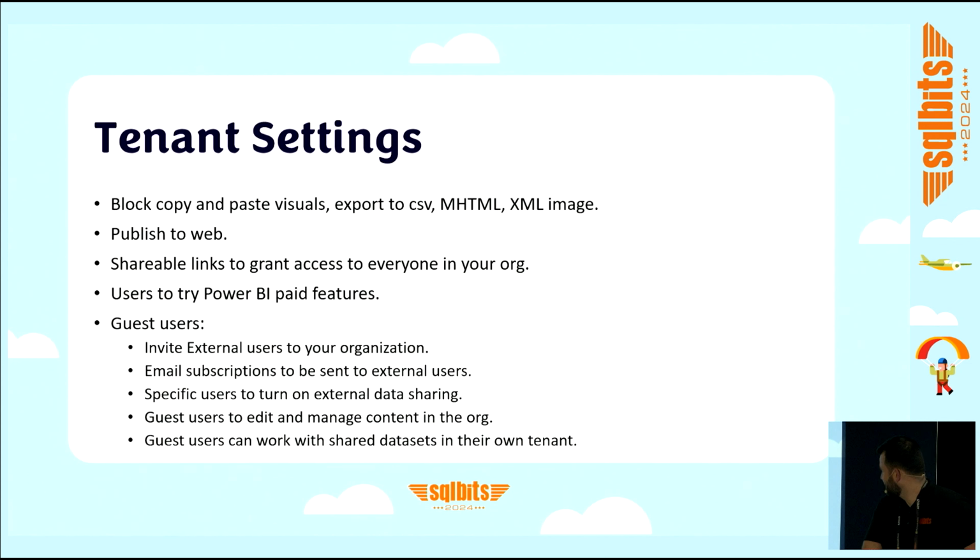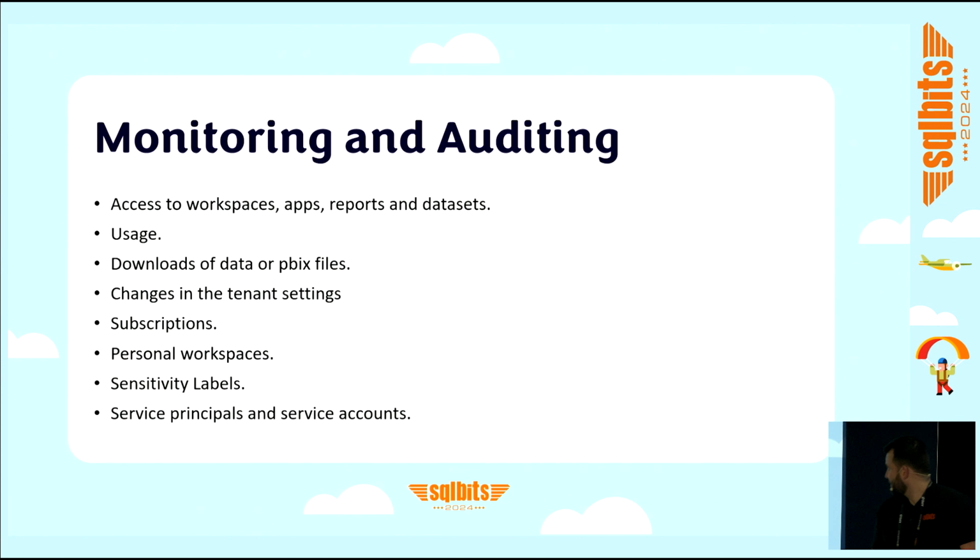Okay, so let's go to, I think this is the last one, which is about monitoring and auditing. The first thing that you want to monitor is access to workspaces, apps, reports, and datasets. This is the minimum that you want to know. But here there is something very important that I think the majority of people don't know. Reshare access. Does anyone know what's happening with reshare access, or how wide it is in any business?